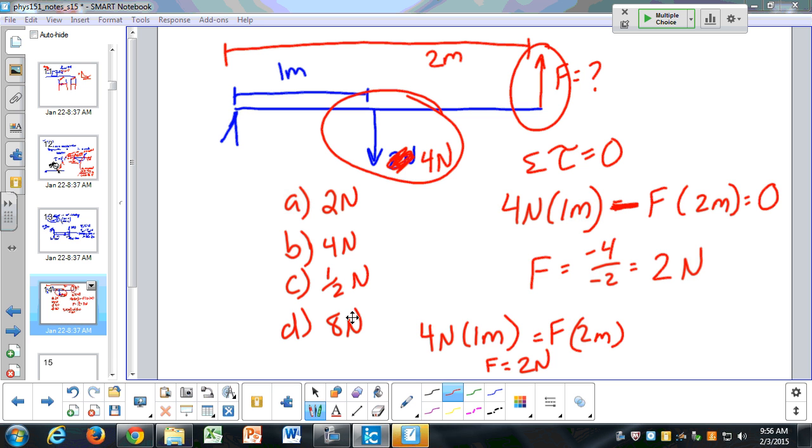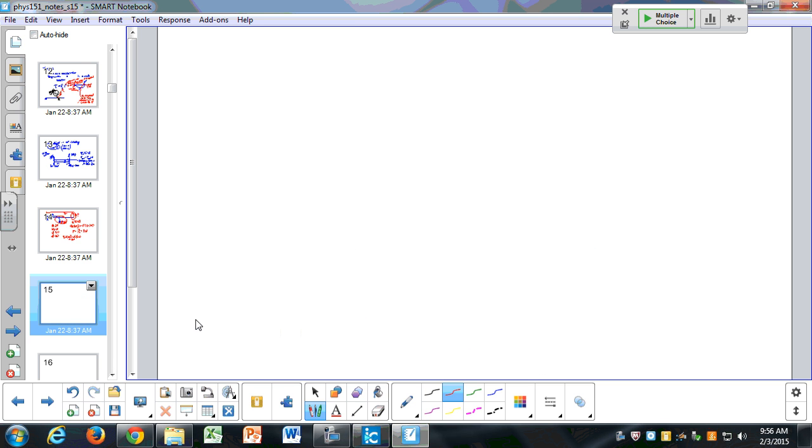These are discussed in your book. You will need to be able to identify what those 3 classes of levers are and where in the body they're used. So I'll provide you with a diagram and ask you what class of lever this is. I'll provide you with a picture of the foot or the arm or whatever and ask you what type of lever this is. So we have 3 classes.